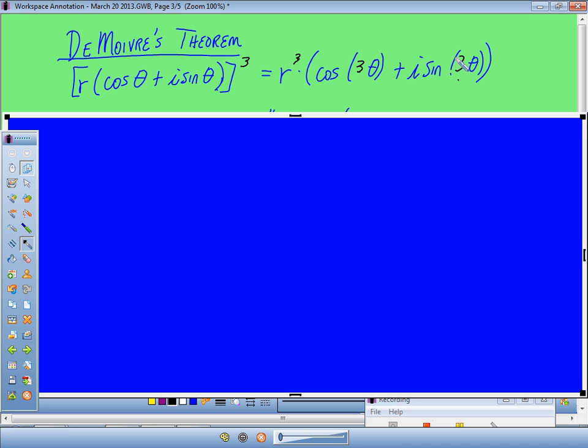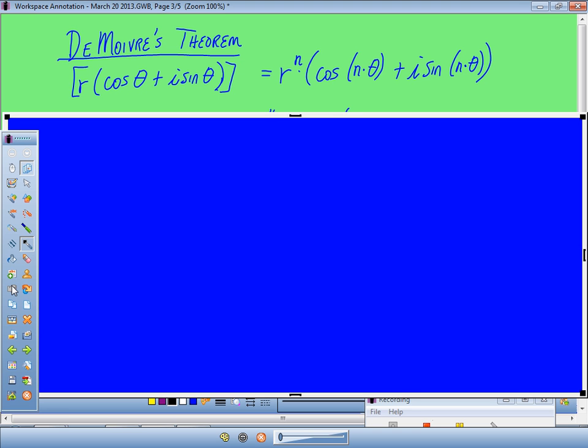However, I wanted this formula for any power, so now I'm going to turn it all back to the n's I originally had there. If you have it to any power, you simply take r to that power, and multiply the angles times that number.